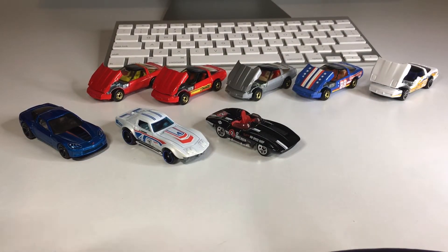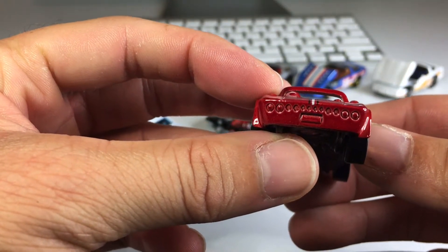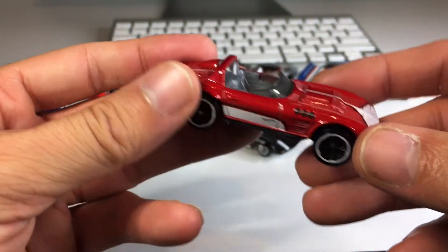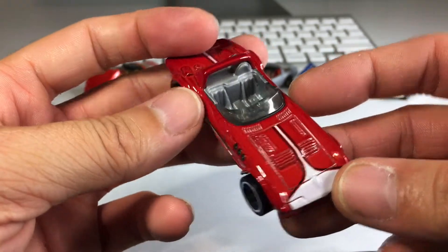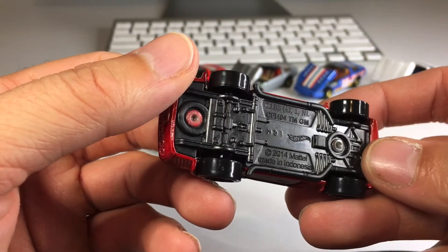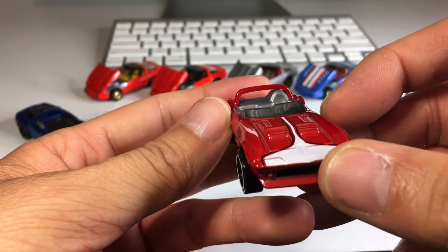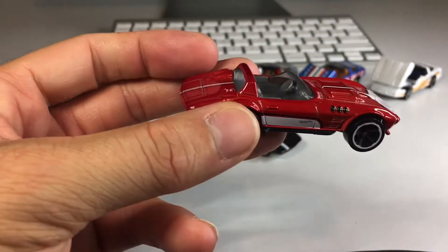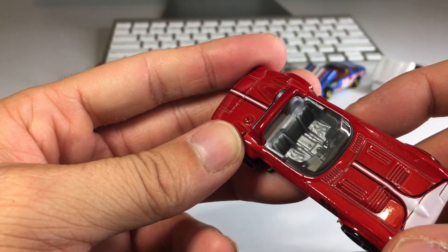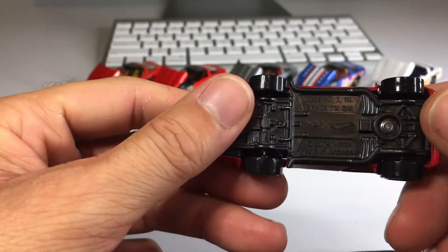Next one up. We got this nice red Corvette. I'm not exactly sure on the era. I'm new to the whole muscle car thing, but it looks like it has about 77 taillights — that's funny. I like the red and white together, looks good. Got a little Hot Wheels emblem, some five-spoke wheels with a white lip, and a black plastic base. Another really low windshield — looks higher on the driver's side than the passenger side. Little roll bar, gray interior. You can kind of make out some four-point racing harnesses. Pretty neat, that's very cool.